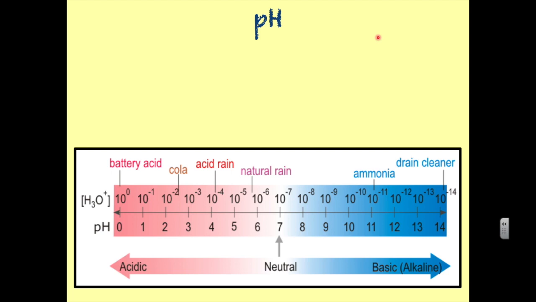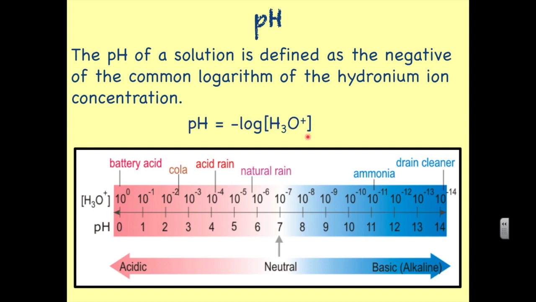Okay, so let's move on to the pH scale. A bunch of scientists have figured out that those numbers that you were just using are pretty cumbersome, right? All of these numbers right here, the 10 to the minus 9, 10 to the minus 10, all that stuff. So we decided to try to get rid of that. We tried to get rid of this negative and get rid of this exponent right here, and just end up with a nice, convenient whole number. And that's what the pH is. So to do that, all we're doing is going to transfer from this number to this number. And the mathematical calculation of that is the negative log of the hydronium concentration.